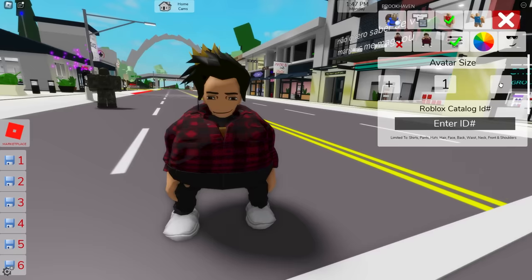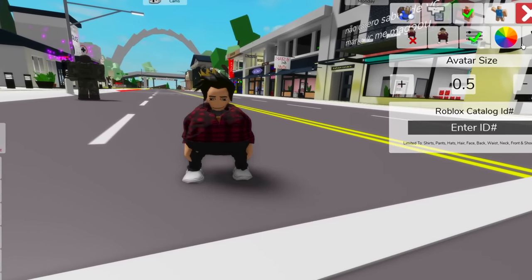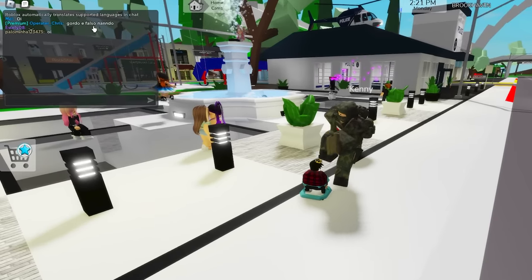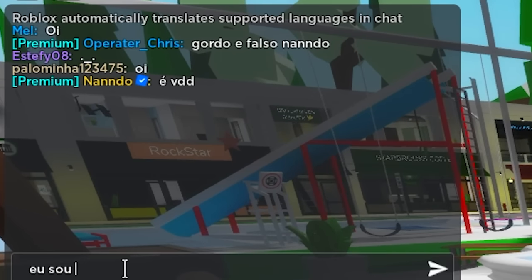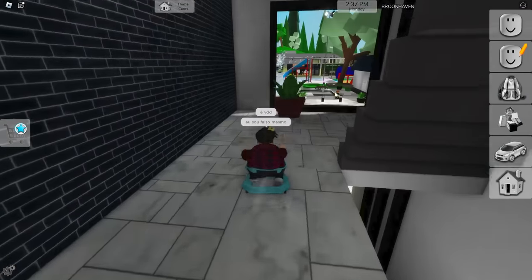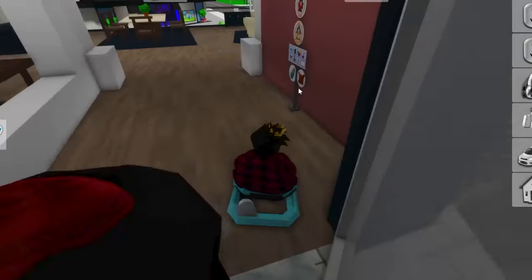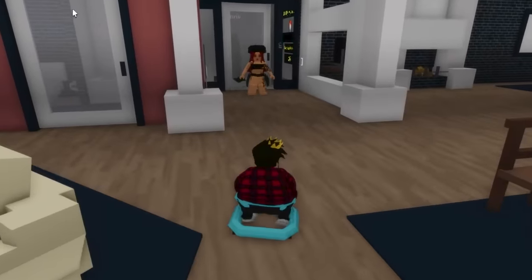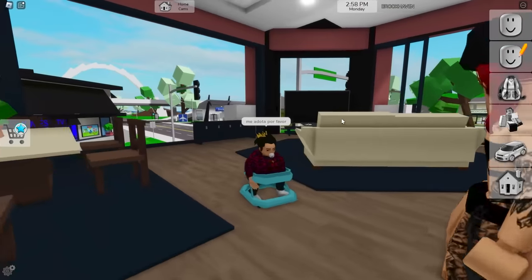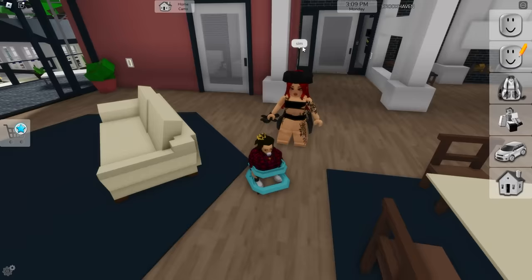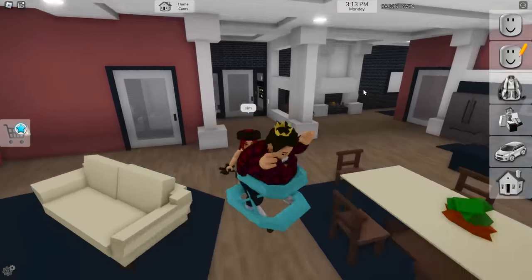I really like it. I'm thinking if anyone would want to adopt a cute little kid like this one. Fat and fake Nando. You're right. I'm totally fake. Someone seems to be living here at the apartments. Would she want to adopt a nice kid like me? She did open the door up. This seems promising. Please adopt me. Will she actually want to adopt a little guy like me? Yeah. We did it. We found someone that's nice to us.